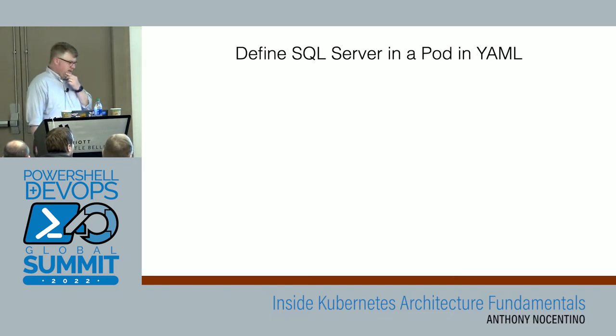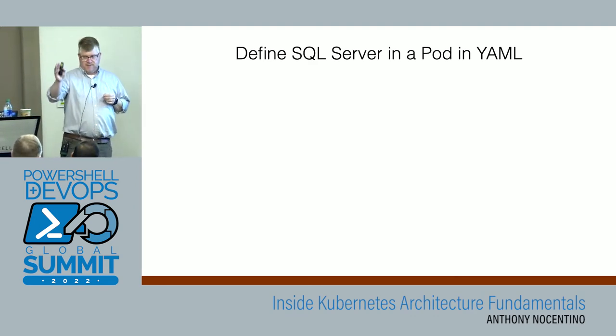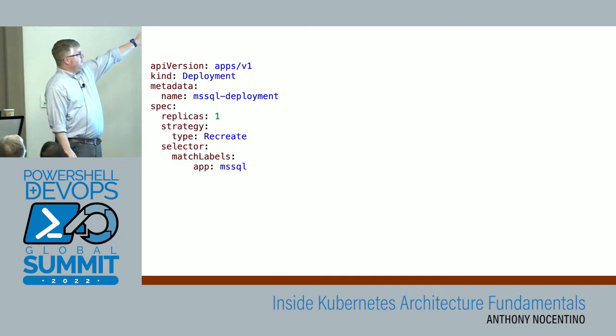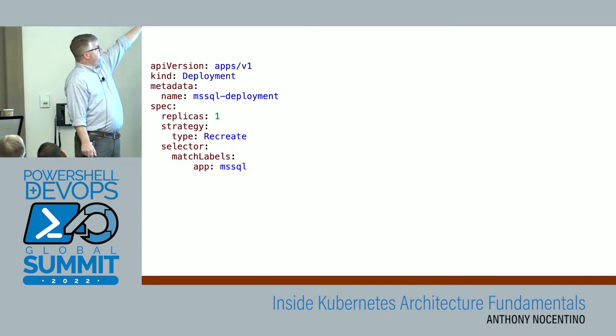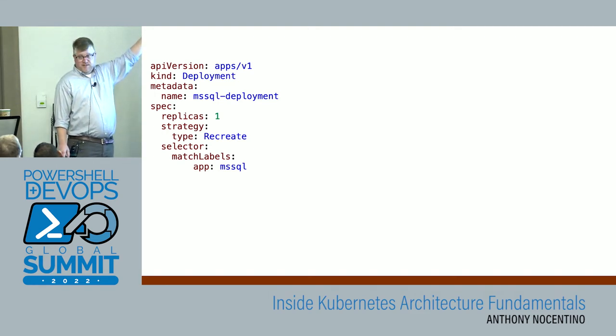So, cool. So let's get into a more sophisticated deployment manifest, and so I think this will probably answer your question, Justin, about what that looks like in code, bring it all together. So API version kind metadata spec, this one's gonna be a deployment, replica of one, which is gonna hopefully give me the guarantee of having one SQL Server on all the time.